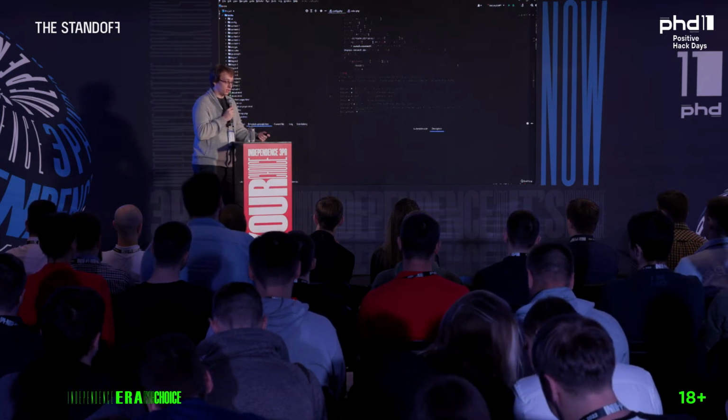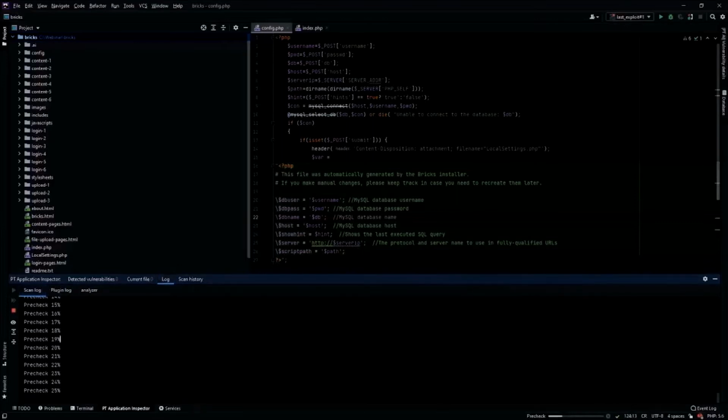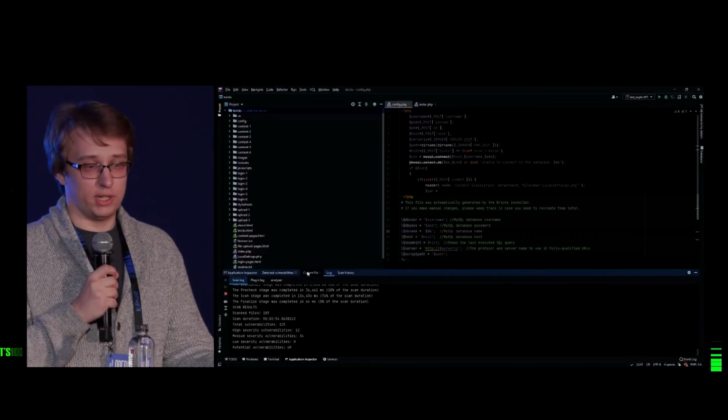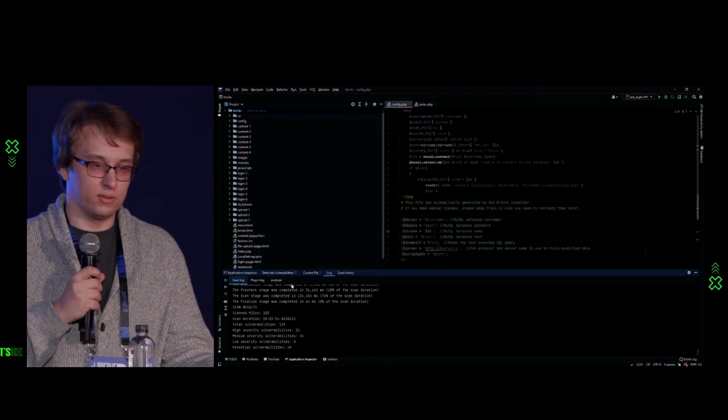Now let's have a look at the IntelliJ plugin example. The analyzer is already installed, so we are skipping the download and installation stages. We can see the same interface. Well, it's styled to look like the IntelliJ. So you can see the buttons to launch scanning, the progress window. The vulnerabilities are shown separately, the detected vulnerabilities tab.